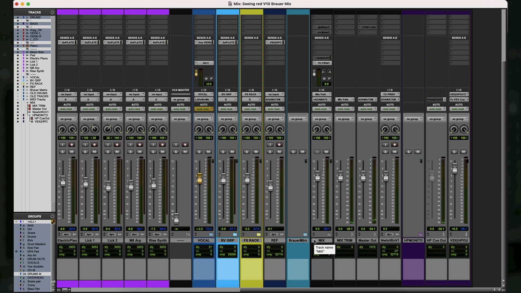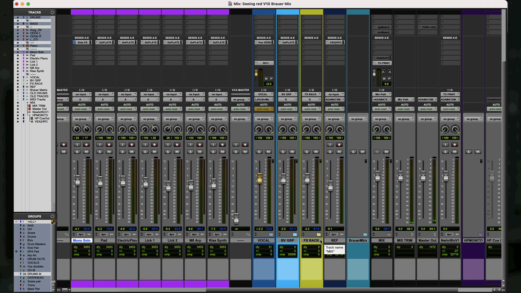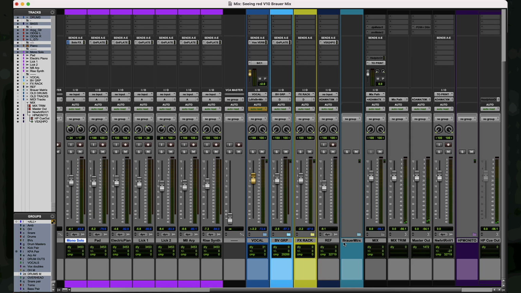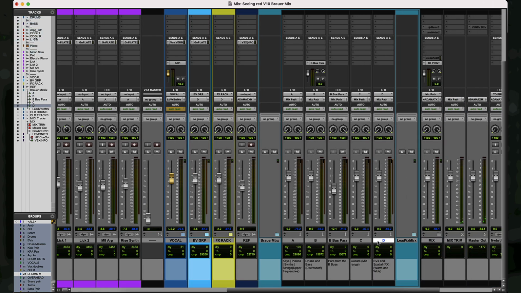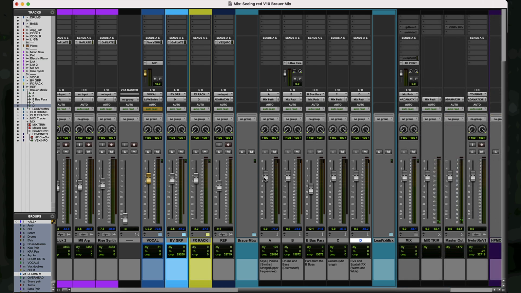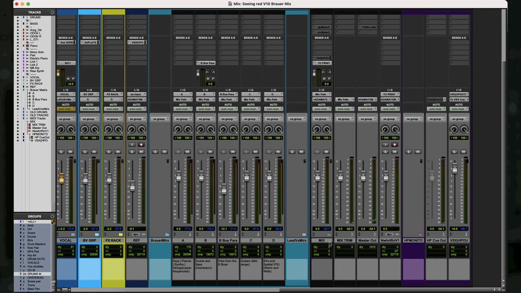So in this particular circumstance, I want to be metering what my bus is doing. I don't want to be metering the loudest track, so hence why I wouldn't necessarily reach for a VCA. And that's also assuming, by the way, that I'm not running through something like a Brouwer matrix where everything is running to these 4 or 5 subgroups, if you include all the vocal stuff, where we could potentially say that we could group the output faders for the Brouwer matrix and then bring those down. But that's not typically the way that this technique works anyway. There is a much better way to do it, I feel.